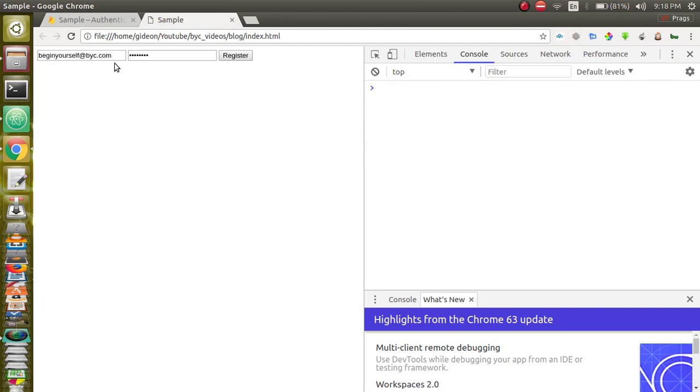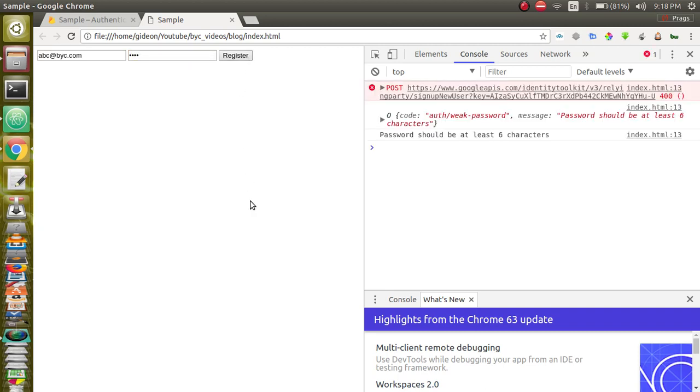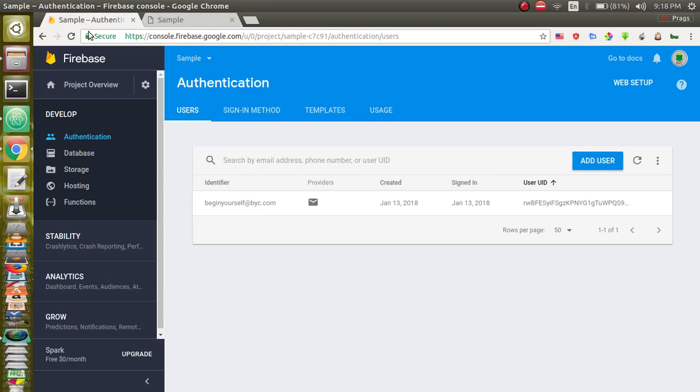Now let's test with another use case. For example, let's change the email ID to ABC, and let's give it a weaker password that is less than 6 characters. Okay, let's register. See, these are the criteria that should be matched, or else you will not be registered in Firebase.